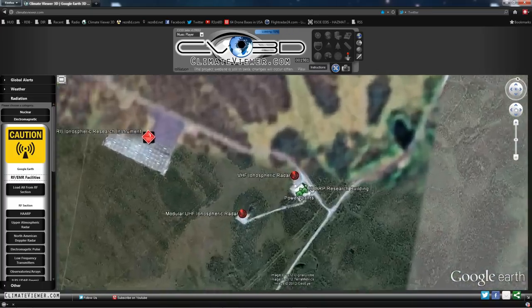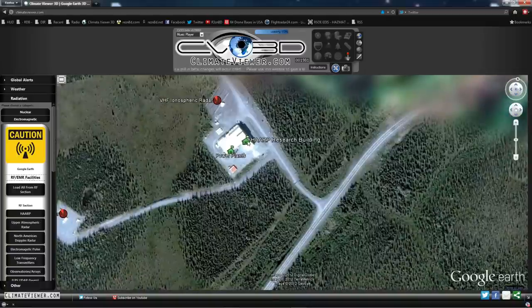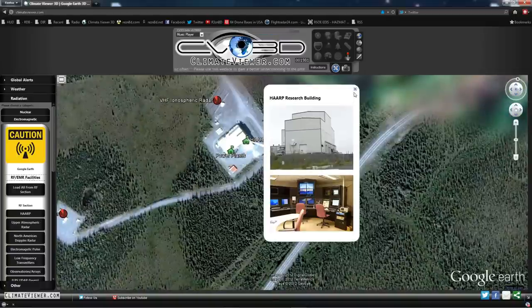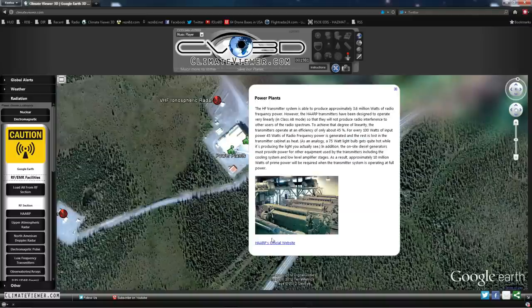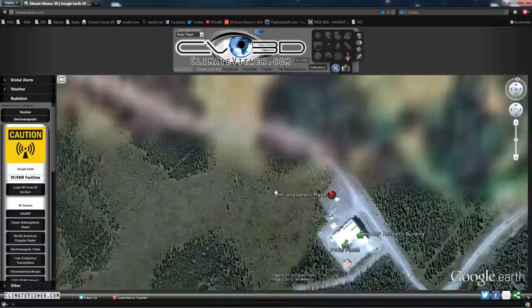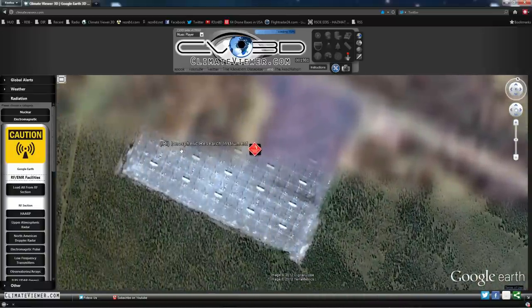So what's at the HAARP facility? If you come up to the front gate, this is what you'll see. The HAARP Research Building and the Control Center, aka Death Star 1. You know, the power plants where they get their gas energy pumped up from the ground. They turn it into electricity with these diesel engines and a magneto-hydrodynamic converter thing that I barely understand. But apparently they turn natural gas into electricity and then they pump it into the air with the IRI, or the Ionospheric Research Instrument.